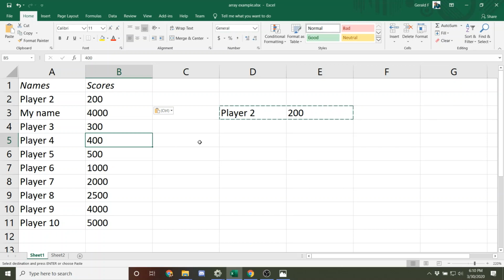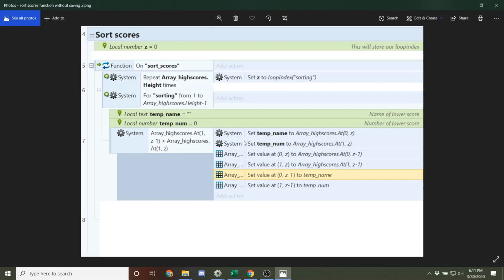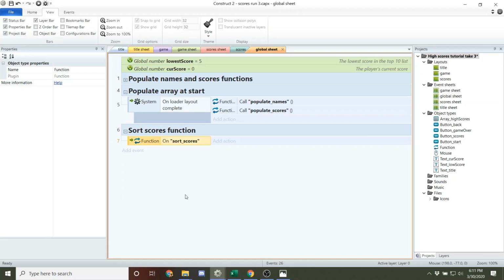I forget what it is, but I know that with the low amount of information we're working with, this sorting method is fine. And if we go back here, we can see that yes, we set a temporary name and number, and then we set the values at that old location to the new location. So now I'll just go ahead and copy all of that code that I already made.